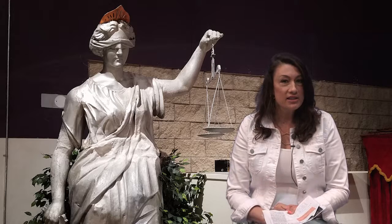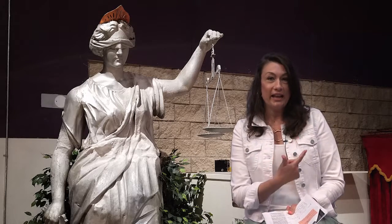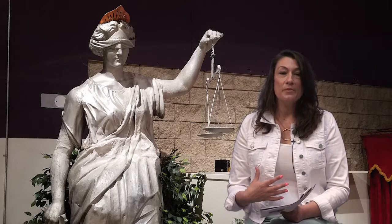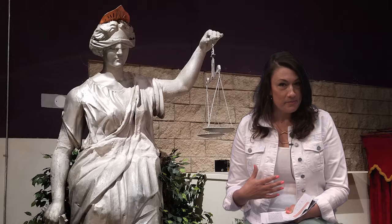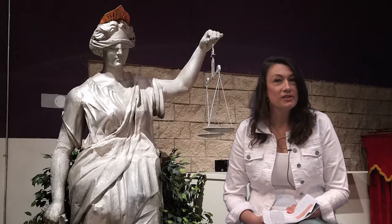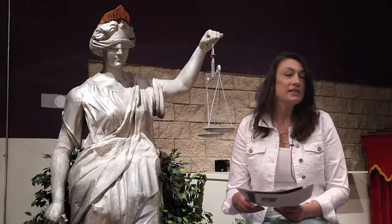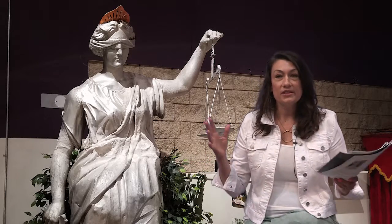So there she sits for 45 years, very well taken care of. Although you can see she has suffered some damage. She is aluminum, so there's some corrosion that has occurred being outside and being on top of the Capitol. Her sword is a little damaged as well and probably needs some restoration work at some point. But for the most part, she's in really good condition, and we're really proud to have her at the Historical Society. But how do we get to this statue?